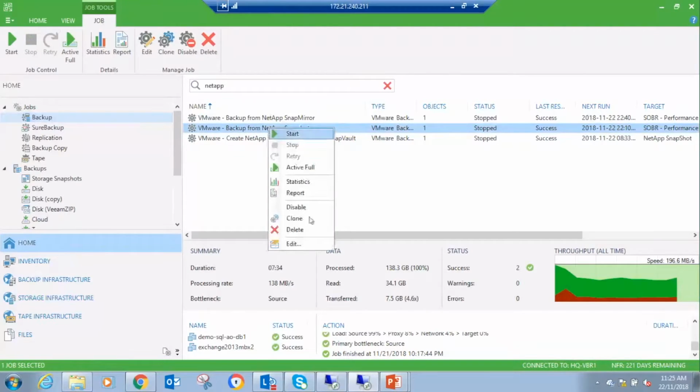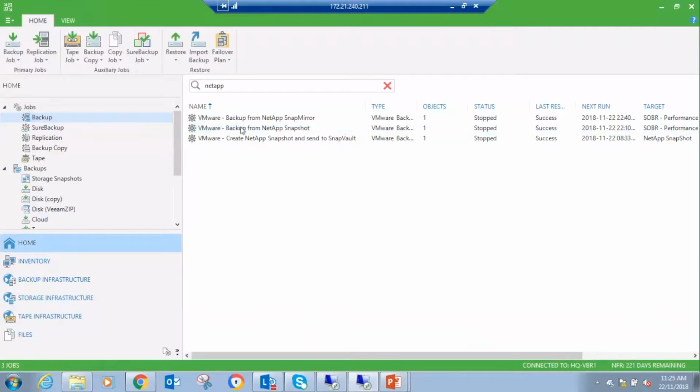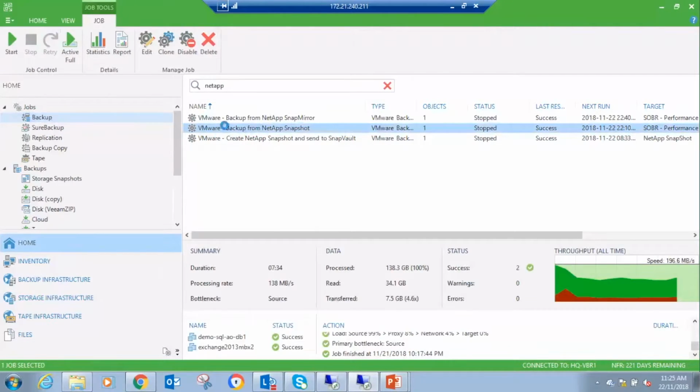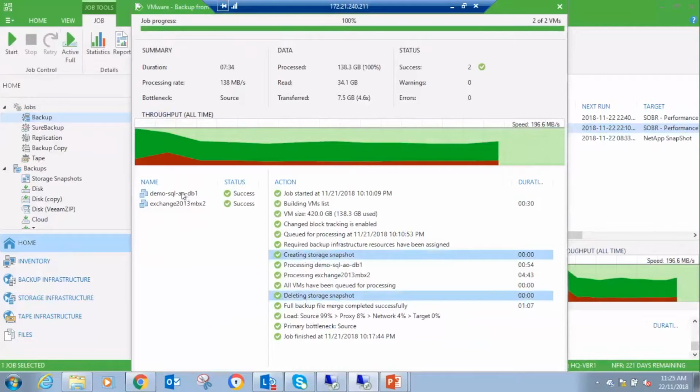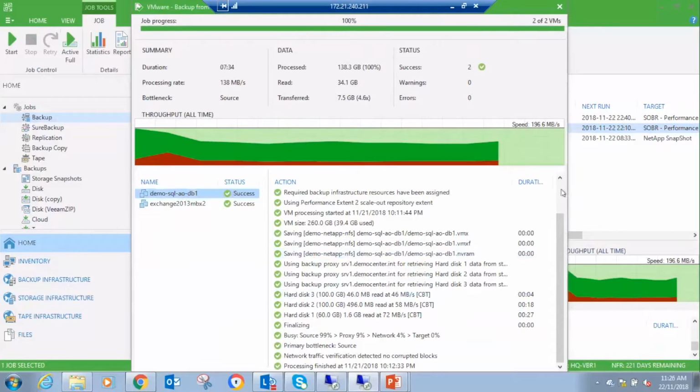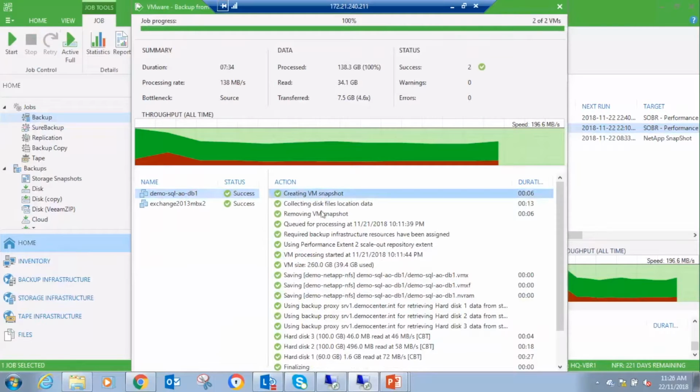So looking at this particular job, and actually before I go into it, one thing I wanted to highlight is this particular job will show you when the storage snapshots have been created, but more importantly, when each virtual machine is backed up, it is still creating that VMware snapshot. And during that time, it's basically doing the two things I mentioned earlier on, where it's collecting information about the changed blocks, it's doing our application awareness. But you'll notice very shortly after that, which is less than 20 seconds, we're removing that VMware snapshot from the environment. So we're no longer running that virtual machine from a snapshot.